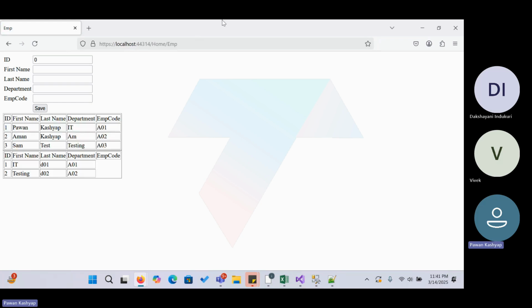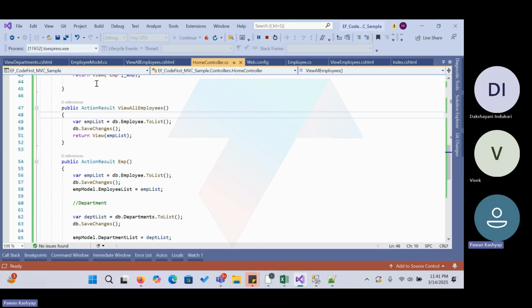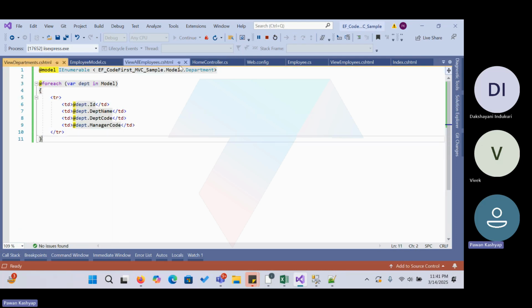Yeah. So now we can see we have an extra column, just remove it.